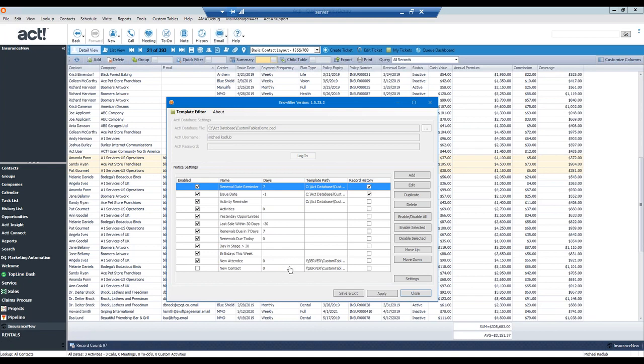And let's go through some of these to show you what they are, because there are different settings for each one. For example, a popular one that people like to use is birthdays, because they want to wish happy birthday to everybody. This is going to send somebody a list of the birthdays for the week. When I say somebody, it's not going to send it to your client. It's going to send it to somebody in your organization. Maybe your marketing person, or the admin or the office manager, whoever's in control of birthday greetings, birthday phone calls, birthday postcards, whatever, would be the person that would receive this. So let's take a look at this one.